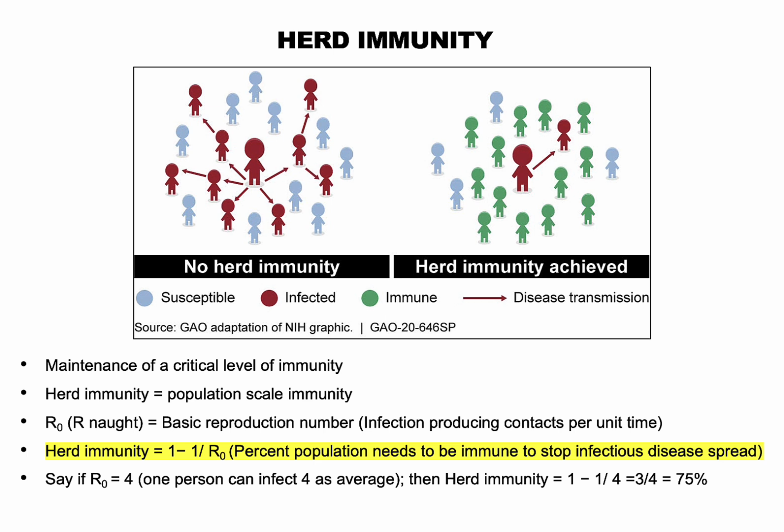Calculating the herd immunity threshold is specific to each pathogen and generally requires 80 to 90% of the population to achieve vaccine-induced immunity. This threshold is determined using the basic reproduction number, or R0, which indicates how many non-immune individuals could be infected by an infected person. For example, the herd immunity threshold for smallpox is approximately 80 to 85%, while for measles, which has a higher R0, it ranges from 93 to 95%.